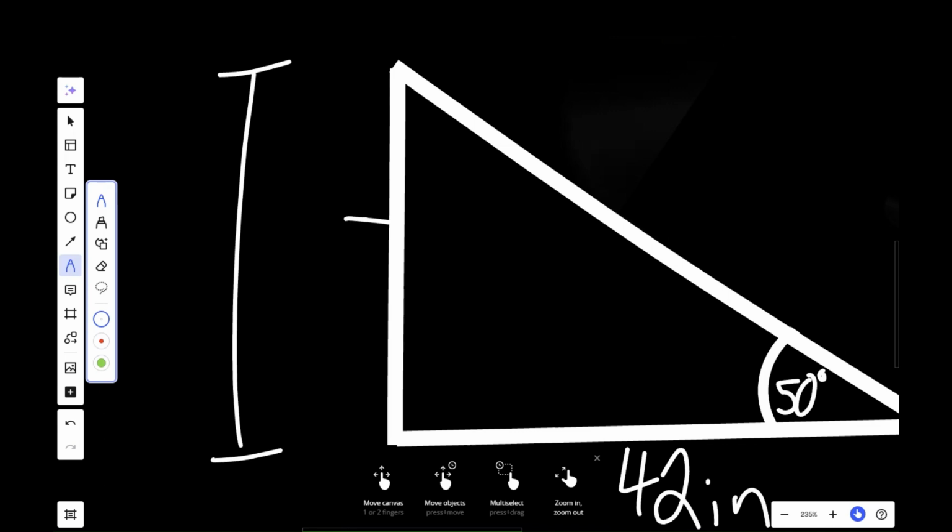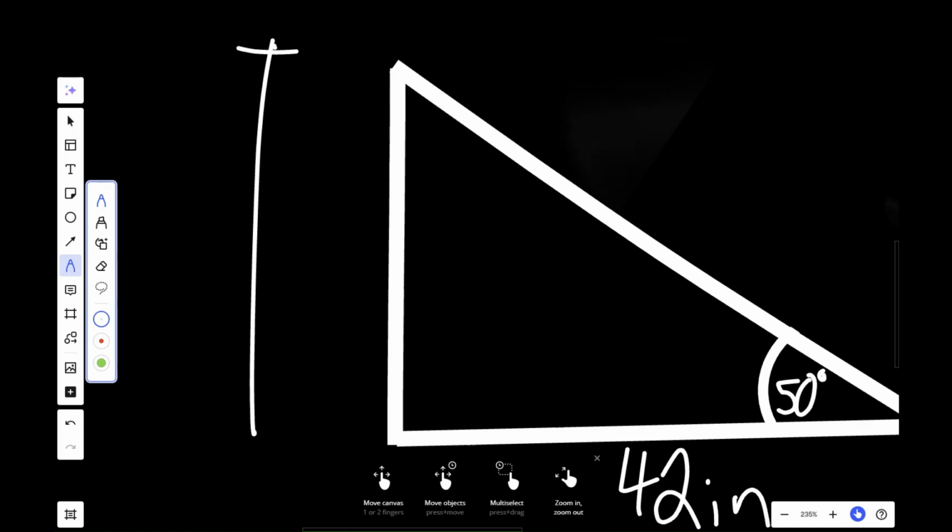right, so let's say this is the box right here. This is the box, and this is the height right here. Let's say this is the height from my dog right here to the ground, right? And then the box is right here. And we said that the box was about 34 inches. Okay, so right here we have all our measurements that we need to calculate the height of our dog.